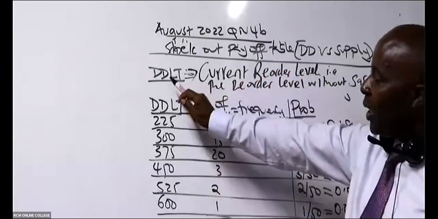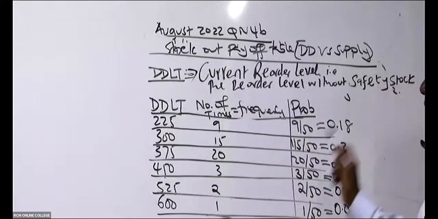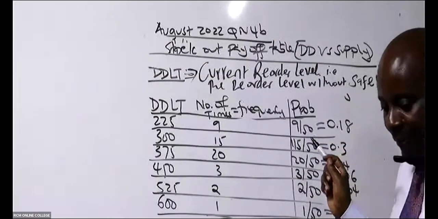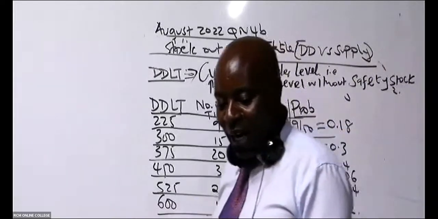So where do we start from? Which demand do we pick? We shall pick, in this case, the demand that doesn't have any safety stock. They're telling me, Mwalimu start with 300. So the question is, the students who are saying Mwalimu start with 300, where are you getting your 300 from? Are you making reference to number one?